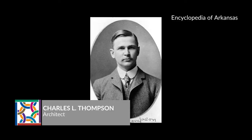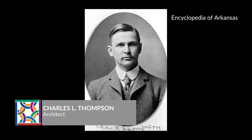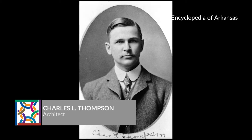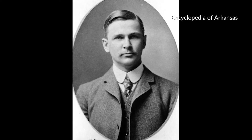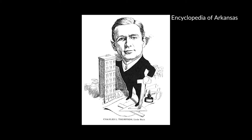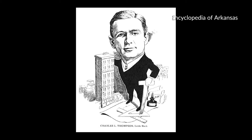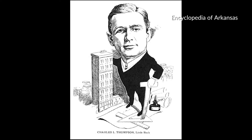This is the third county courthouse that stood here in Benton, but after 120 years, I'd say this one's a keeper. It cost $31,000 in 1902 and was designed by Charles L. Thompson of Little Rock, one of the most prominent and prolific architects in Arkansas during the late 19th century and the first half of the 20th. Thompson's firm designed some 15 courthouses around the state in addition to other buildings and houses, and he worked with a great variety of styles.